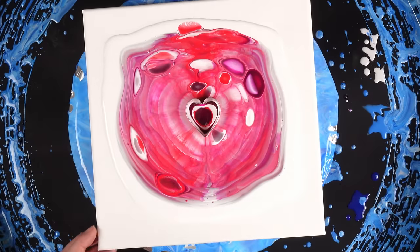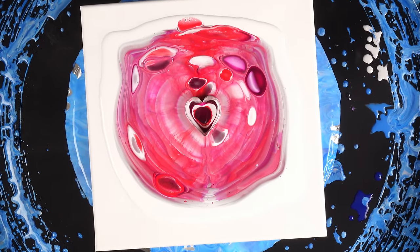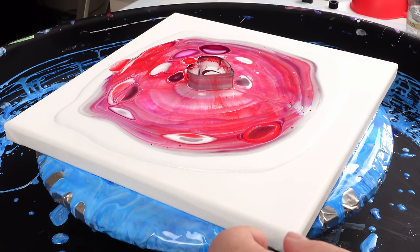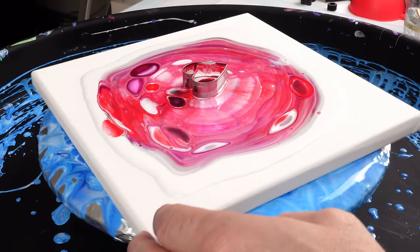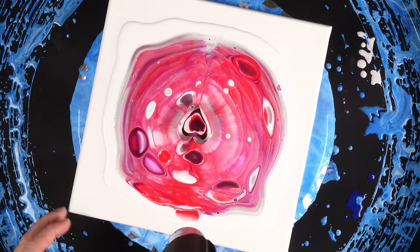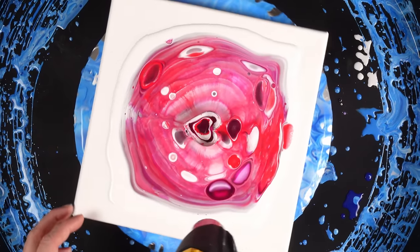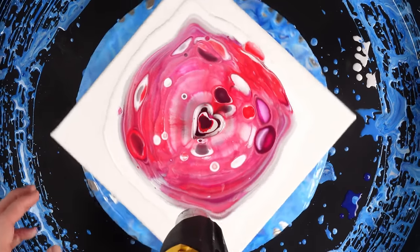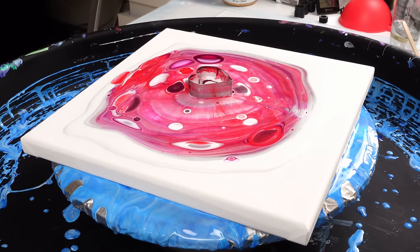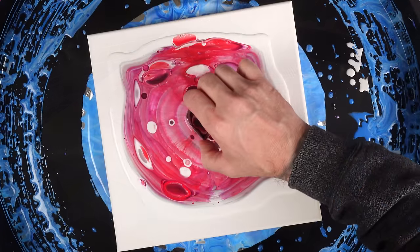It's pretty looking — really pretty looking. Before we remove it I'm going to apply some heat, kind of curious just to see what's going to happen. Not a whole lot — I only used one drop of the oil, so we might not get too many cells, which might actually work in our favor.